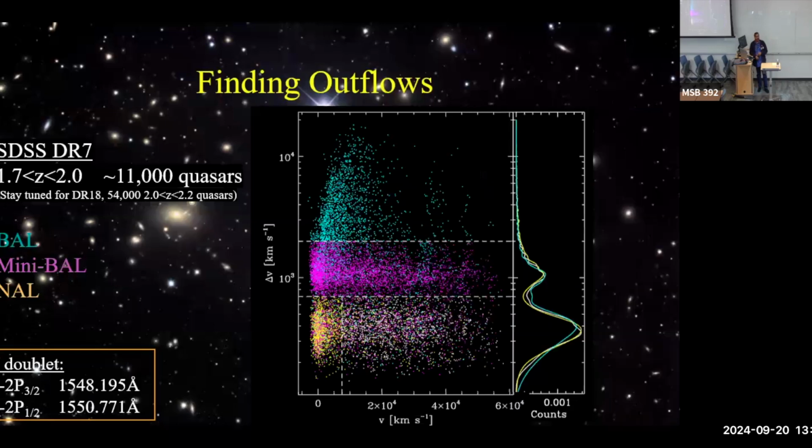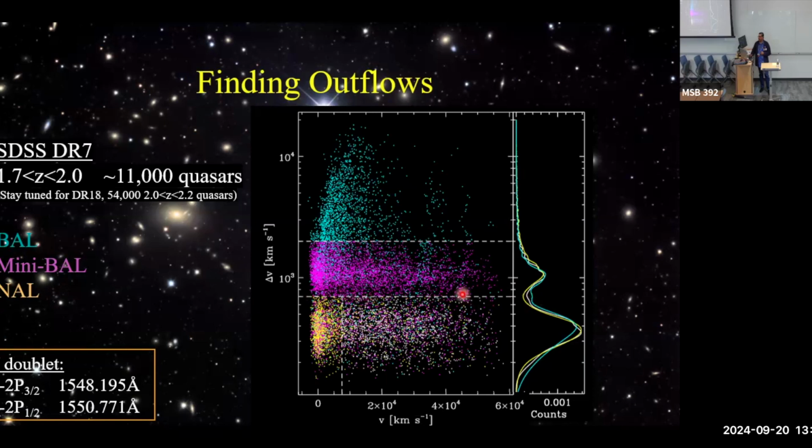If I look at just spinning up a histogram of the velocity widths, you see that there's no physical thing going on that separates these guys from these guys. It's just a continuous thing. Whereas here it looks like there's a dearth right here that separates what's narrow from what's, well, not narrow, I guess, broad or mini broad.